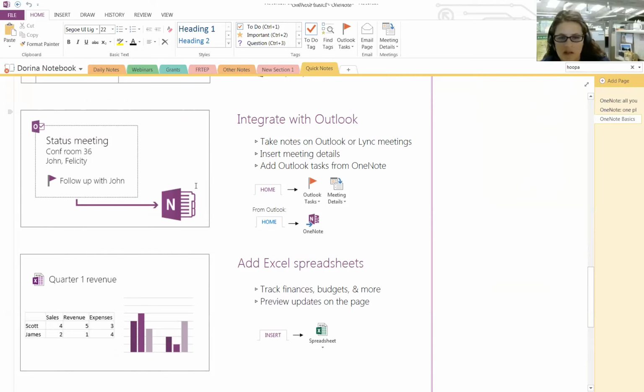So all the Microsoft suite products will talk to each other and integrate together. So it's kind of nice. I've found that it just feels very similar to Word in terms of the way I use it, in terms of formatting and things like that. And so it's really easy to use it, but then it's all like one giant notebook, essentially, rather than a million documents spread all over the place in different folders.